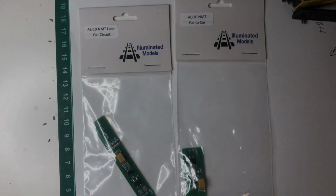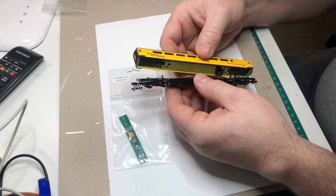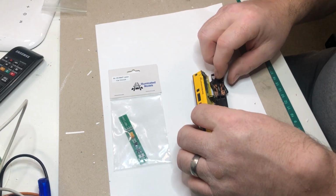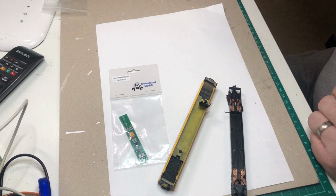I'm going to be installing two modules, and both have been purchased from Illuminated Models, who has an eBay shop. The first module is the laser car circuit, and the second module is the lights for the pantograph car. So let's have a look at these in detail. I take the first coach car and gently prise it open, and then I've got to remove the wires that go up inside. So I'm just removing the bit of tape, and then I desolder the two wires so I've got full access to the chassis without damaging the coach, which has been fully decorated.